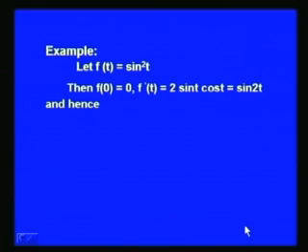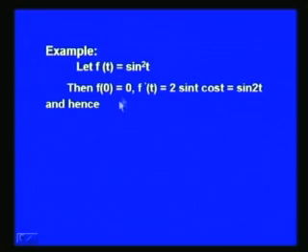Let us say f(t) is equal to sin squared t. We want to find the Laplace transform of f(t), and we cannot find this directly from the known results on the Laplace transforms of elementary functions, which we had studied in the previous lecture on Laplace transformation. But we can do it either by writing sin squared t as (1 minus cos 2t) by 2 and using the linearity property of L and the Laplace transform of cos 2t. We can also find the Laplace transform of f(t) equal to sin squared t using theorem 1, as we are going to see now.